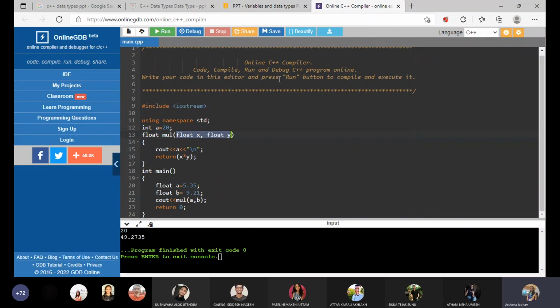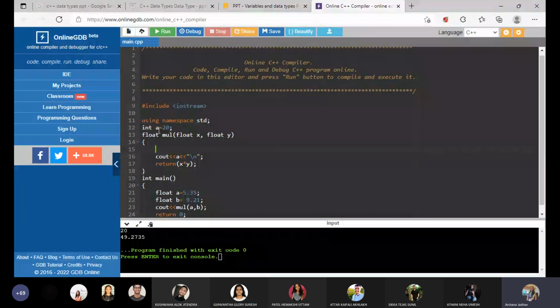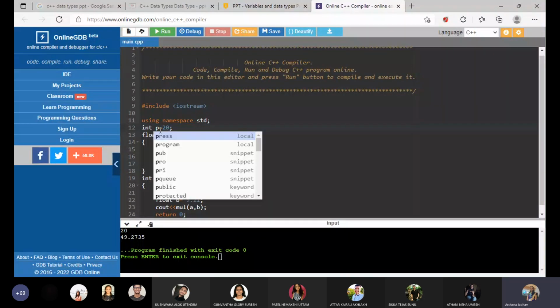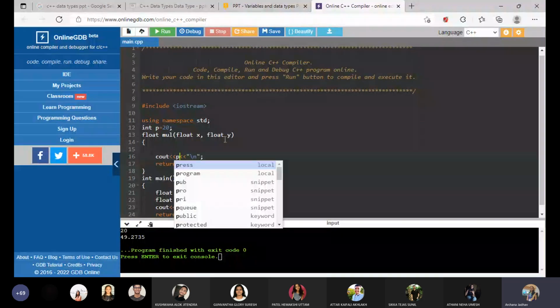Ma'am, can you please repeat the difference between global variable and local? Global variable is, see, whatever variables you declare inside a particular function. See, if here, instead of a, I declare some other variable, suppose it is p. Here I am writing it as p.